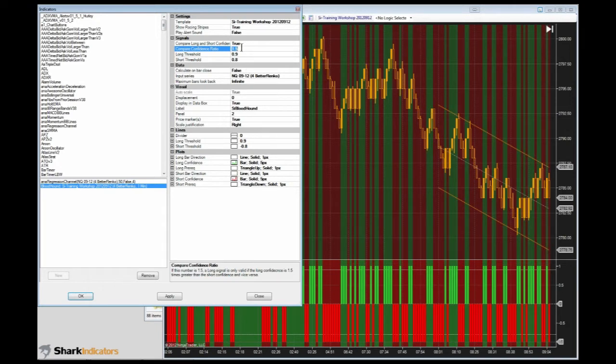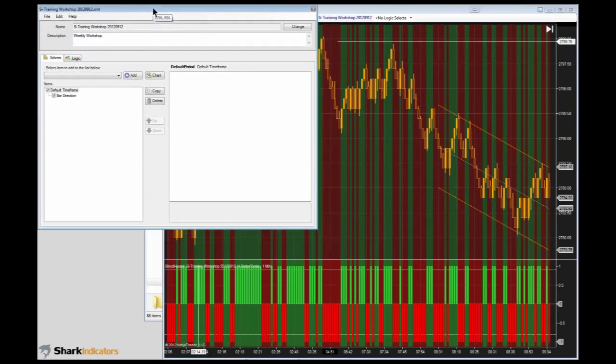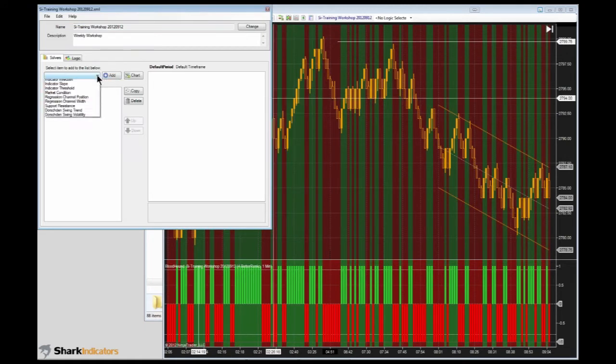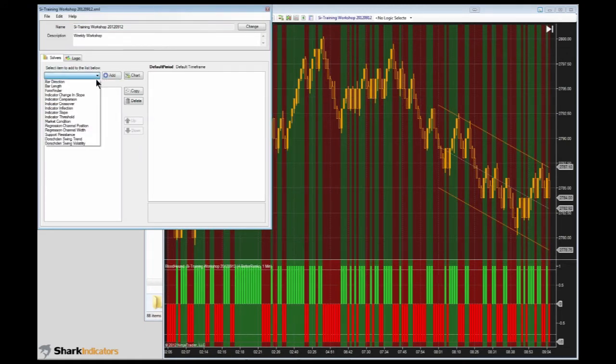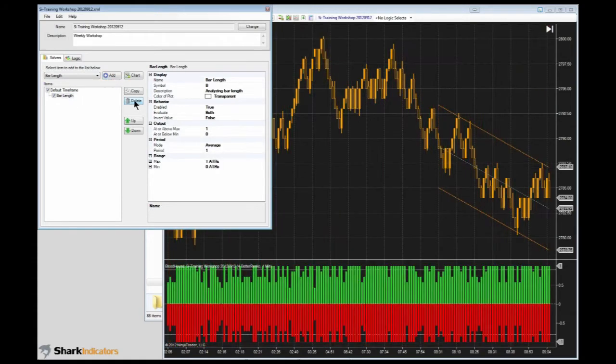So let me create an example here. Let's look at bar length.